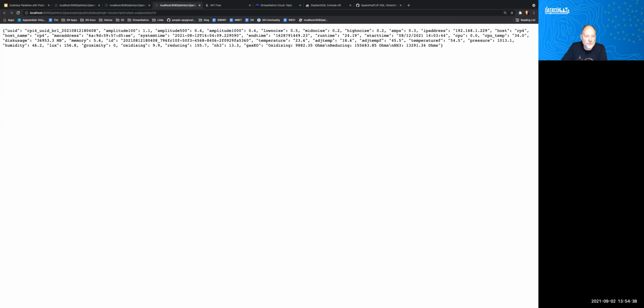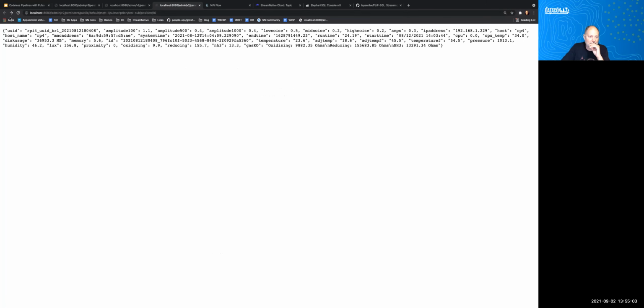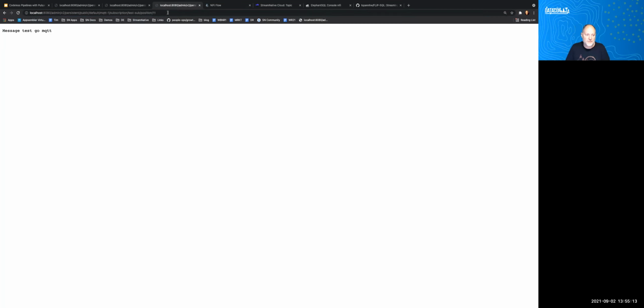Here, what's cool is if I want to be able to look at the data or read it from REST, maybe I'm in a browser, maybe I'm in a phone, and I don't have a native Pulsar client, or I don't really want to use one there, I could read messages via REST. So if I wanted to change the topic, obviously you'd have security if you're not running on your laptop. Yeah, I picked one that's not there. But yeah, you have to have it set up a subscription. That subscription lets you access different things within topics.